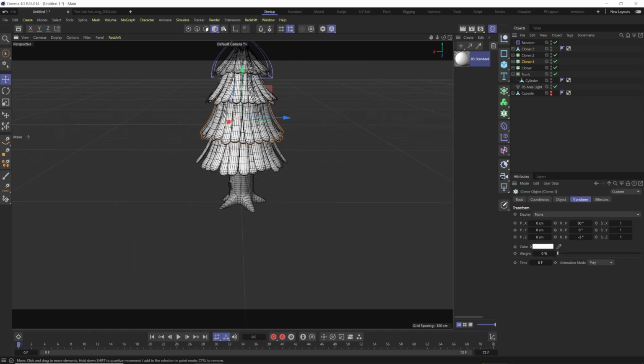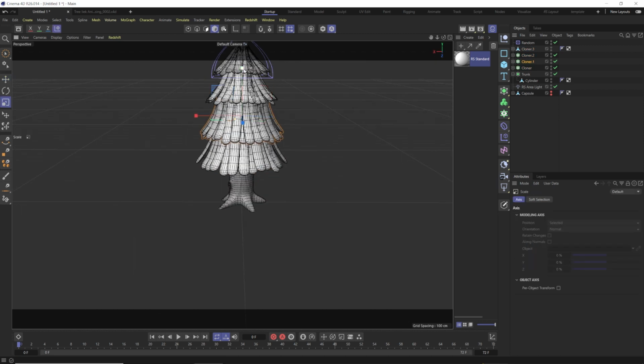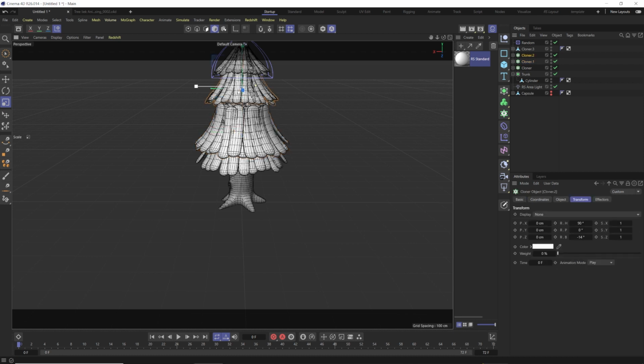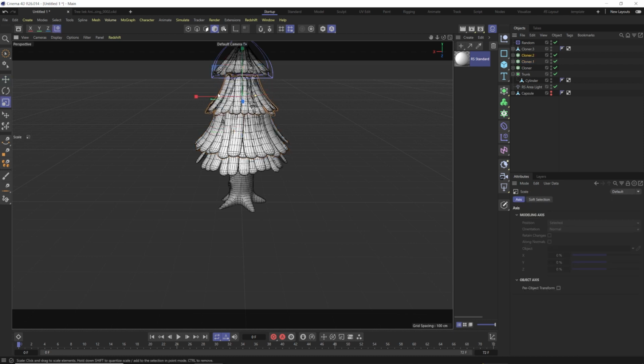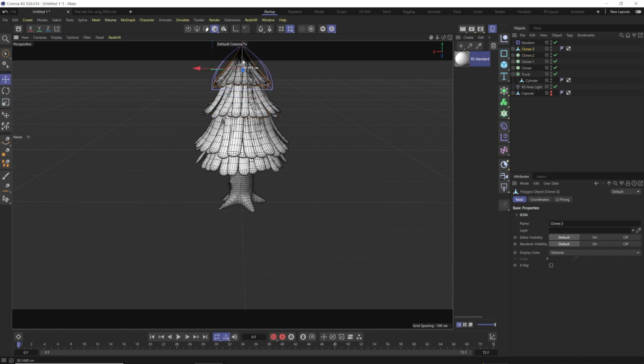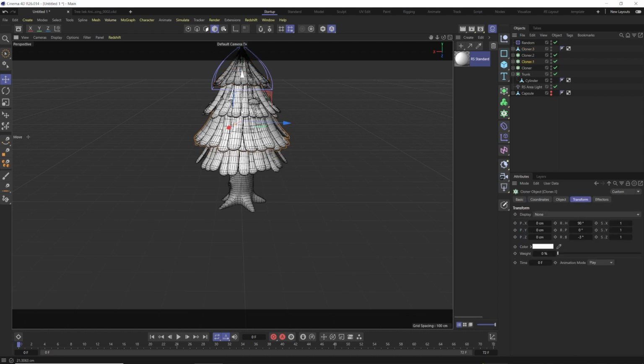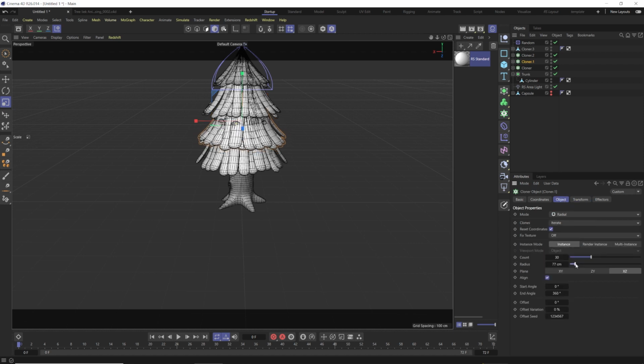So if at any point you think any of these are too tall or anything, grab this layer and we're just going to squish it down a bit, pull it down, push it back up, and all the axes. Then we're going to move this one down, scale it up a little bit, and finally we'll take our top cloner and pull that down, and we'll pull this one back up. And we're going to go into the cloner and just kind of scale that to there, bring our radius down just a bit, and maybe scale that in just the tiniest bit. There we go.